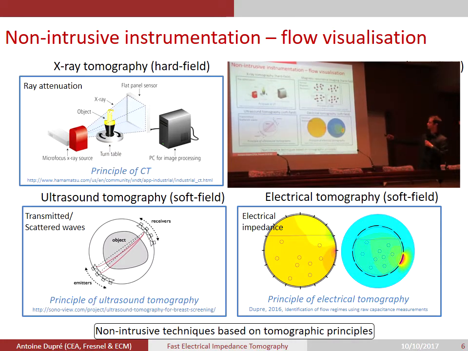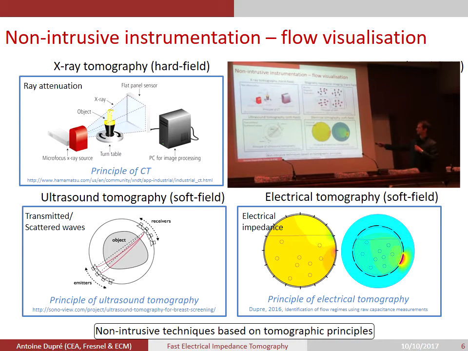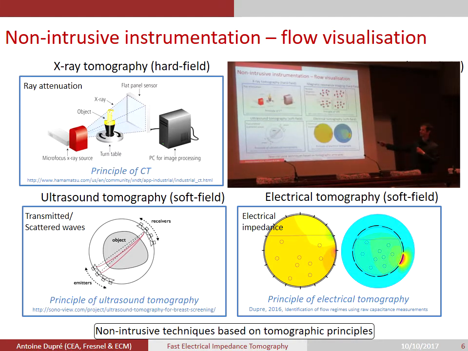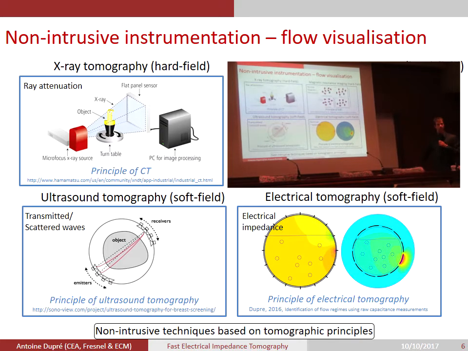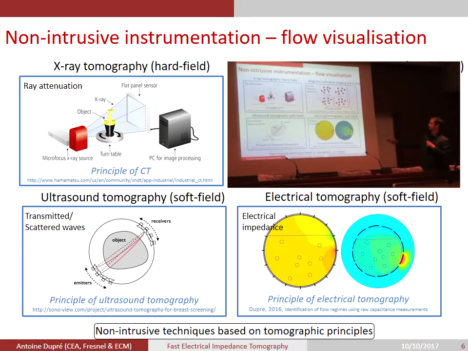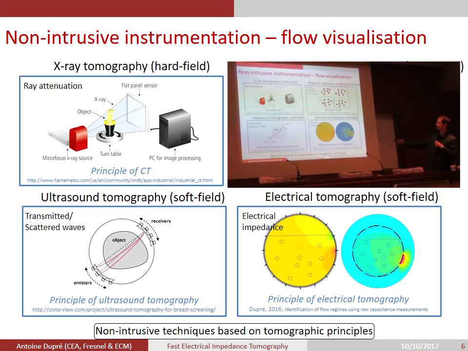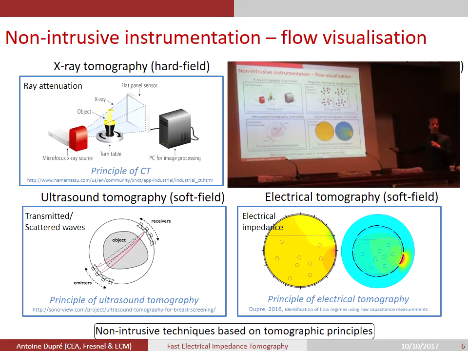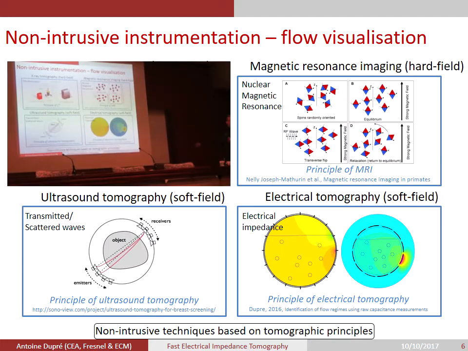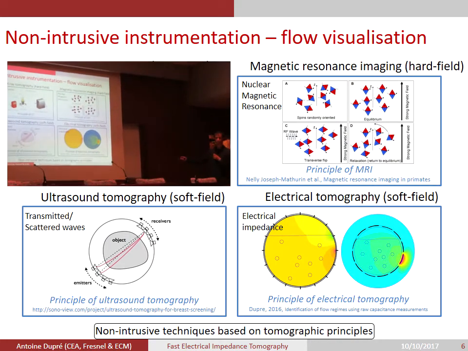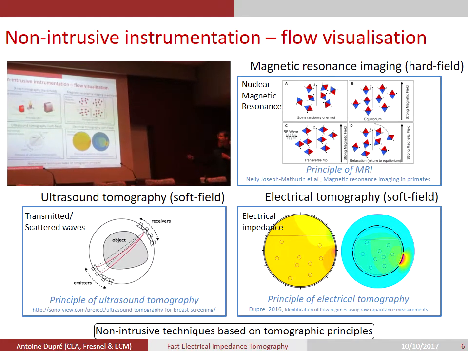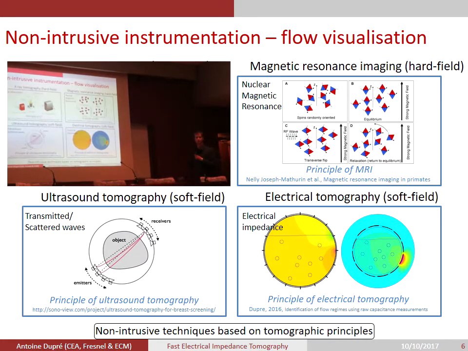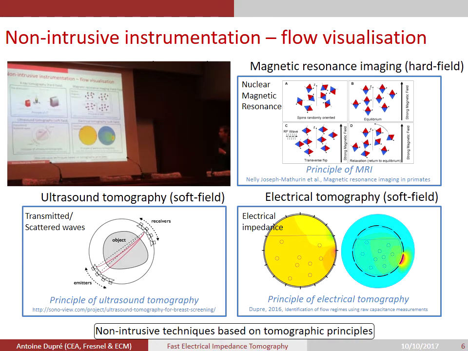It's called a ray-field tomography technique because the propagation of the ray is not affected by the material properties. In order to get the tomographic data, we need to rotate either the object or the sensor to get the full set of views of the object. In magnetic resonance, another well-established technique in medical imaging, we are analyzing the nuclear magnetic resonance properties of materials.